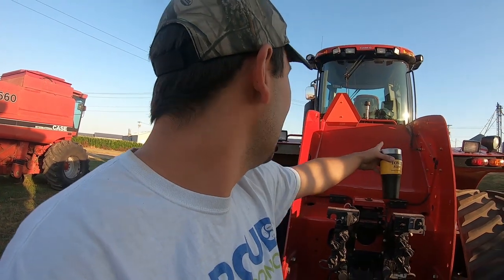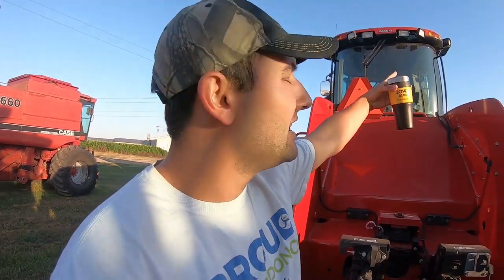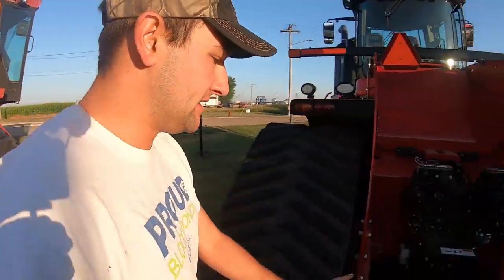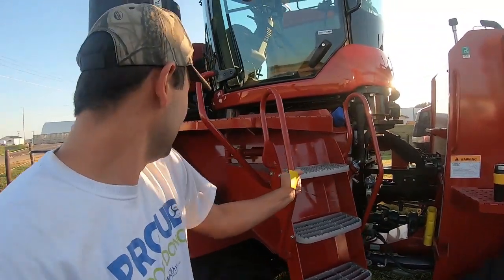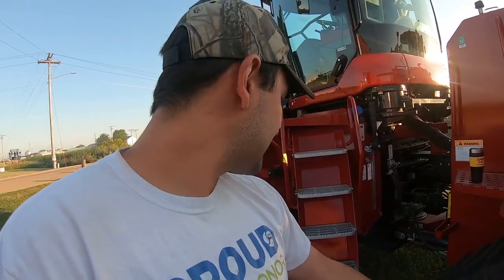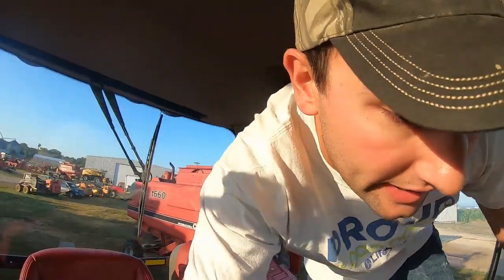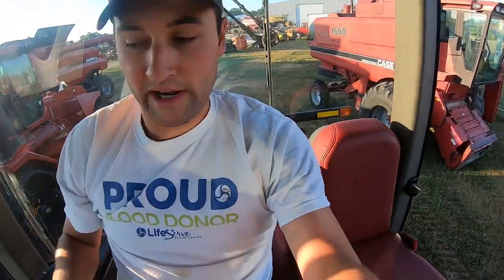You can see there's no PTO, there's only four hydraulics. It's definitely not the premium cab — it's got an HID light here and just regular halogen lights up top, which isn't the greatest. If we got this tractor I'd definitely put new lights on it. But this 500 actually has the premium cab, premium LED lighting. It's got a PTO on it, it's got six hydraulics.